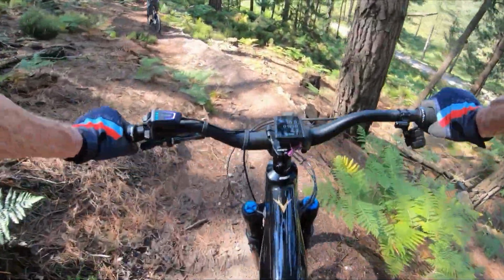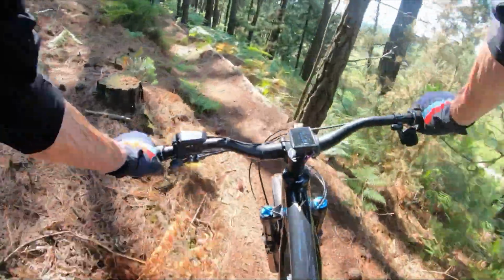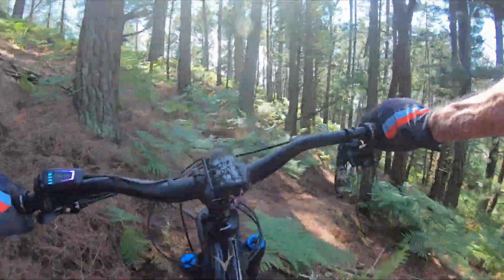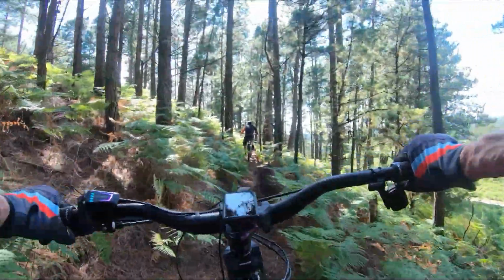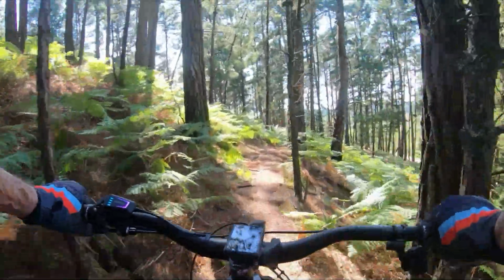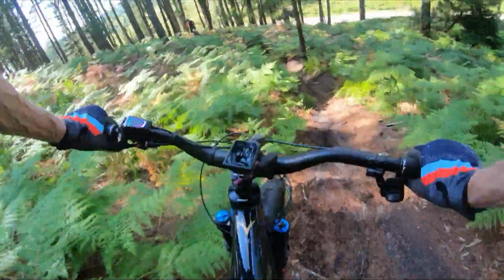Right, the last bit of downhill trail. This one is relatively, well, it is easy in these conditions. You can see it's something of a negative camber, so in the wet it can be quite treacherous, going down the side of the hill.